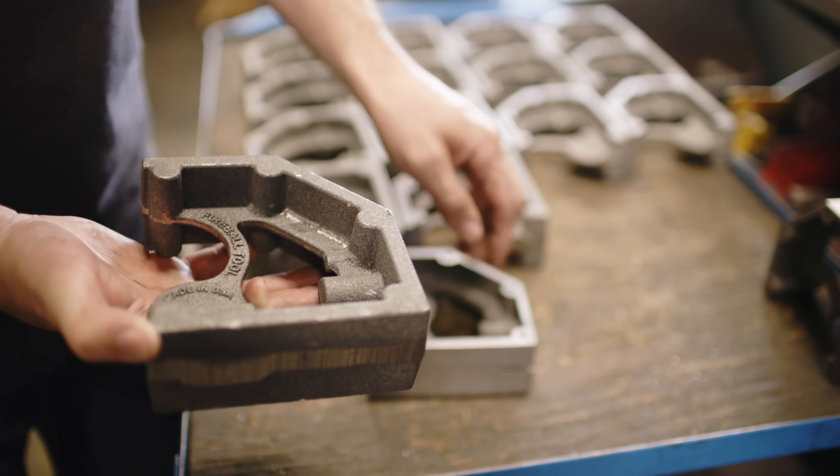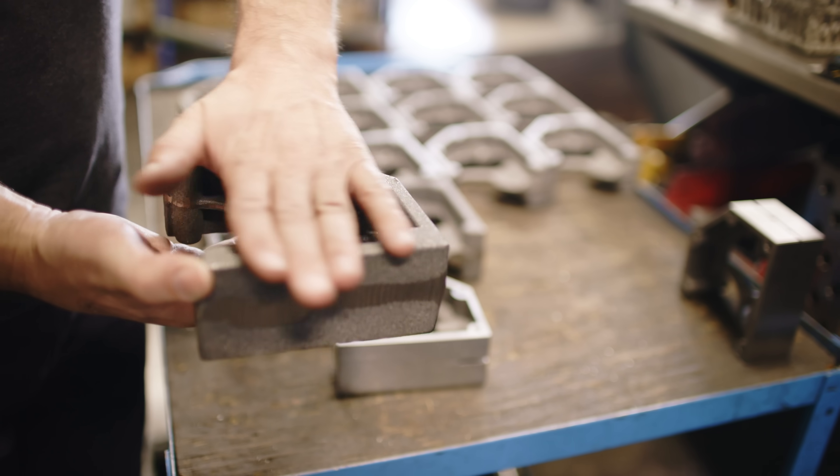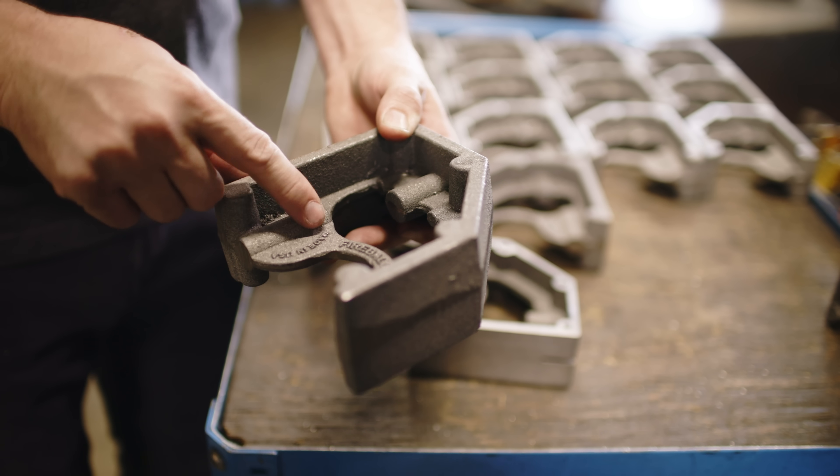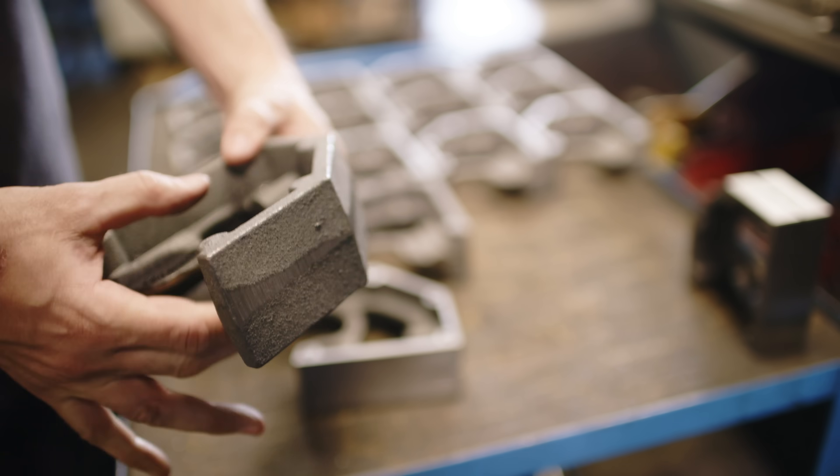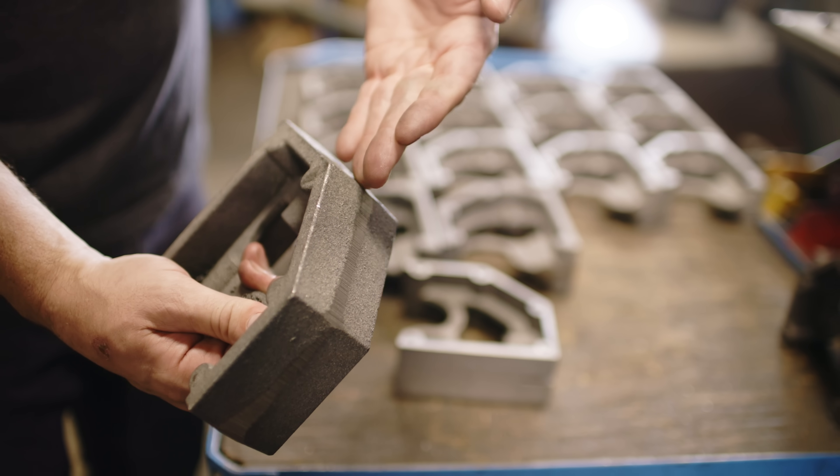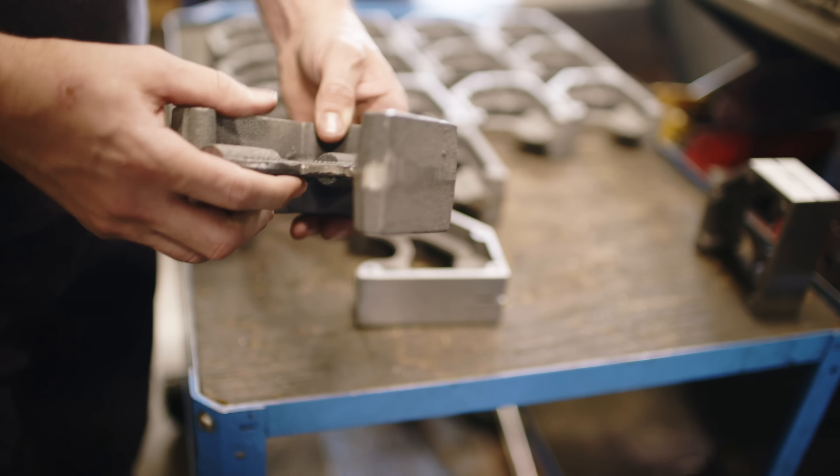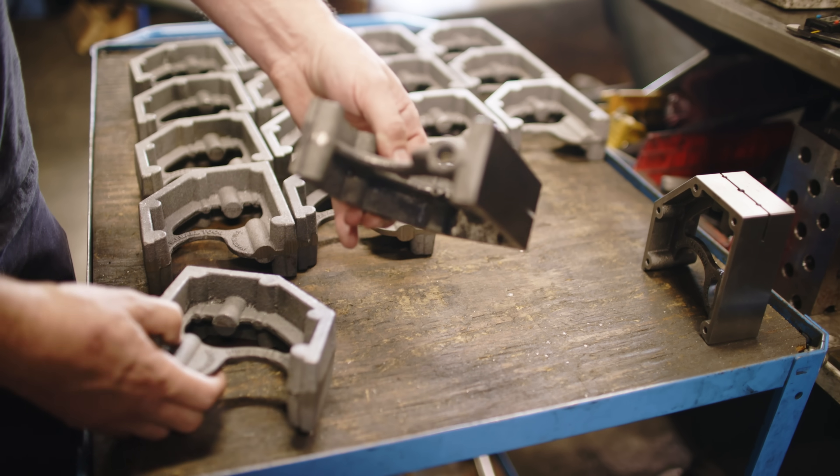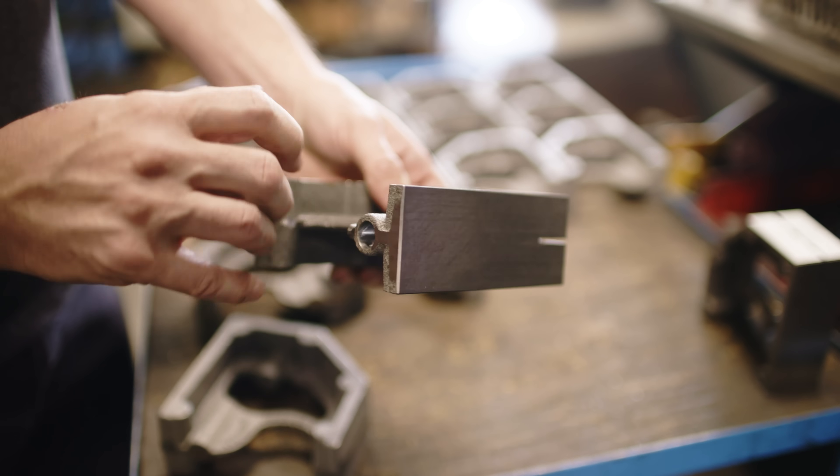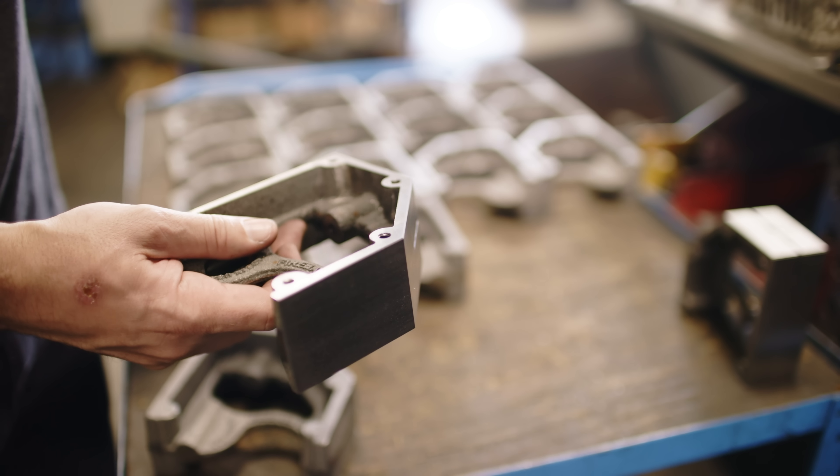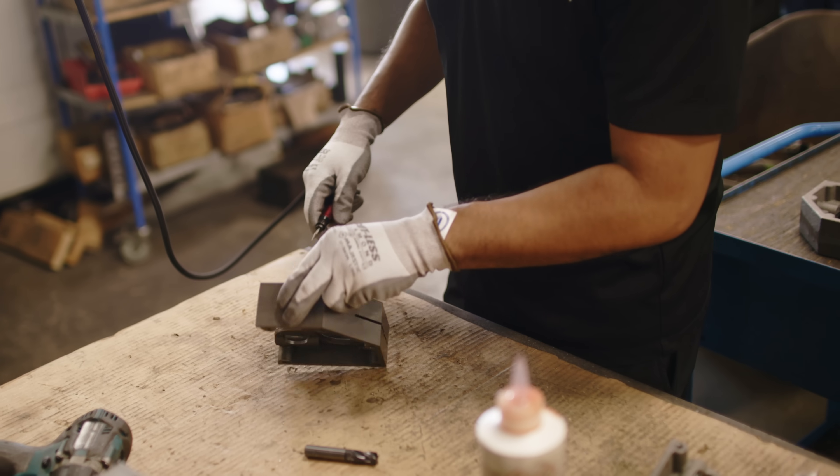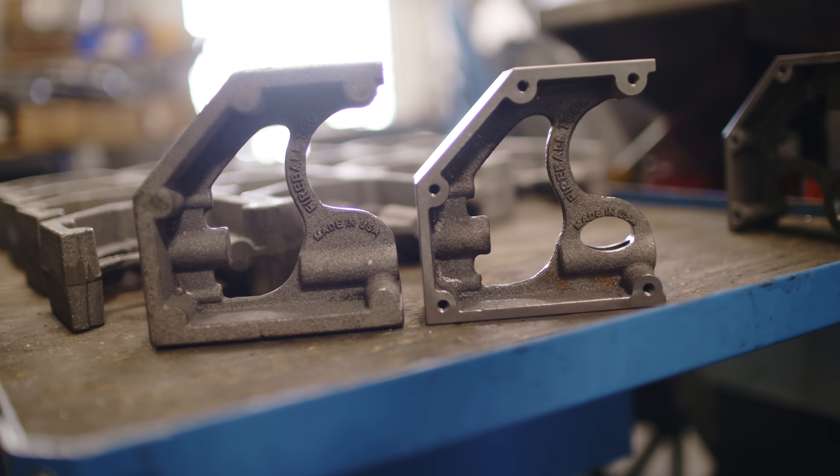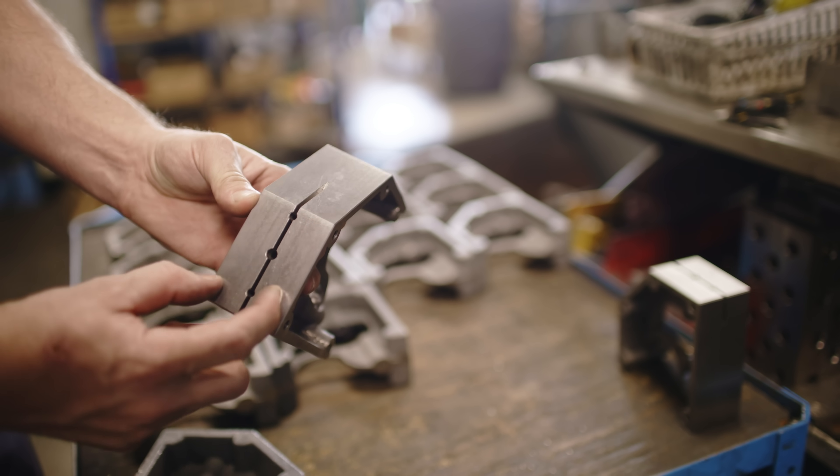What we're doing is that we're gonna have to machine the outside profile, the two outside edges. We have a cutout inside here for the bubble level. We have a machining op down the center for the screw for the knob. We have a splitting saw operation for the blade and then there's two adjustment screws right here that need to be drilled and tapped and those are for blade calibration as you see here. So there's quite a few operations to get this tool made and we're doing it with a four axis trunnion for a couple of those ops. After the part comes out of the CNC it gets deburred by hand and then inspected also. So as far as I know this is the first fully adjustable combination square where you can dial this thing in as accurate as you want.